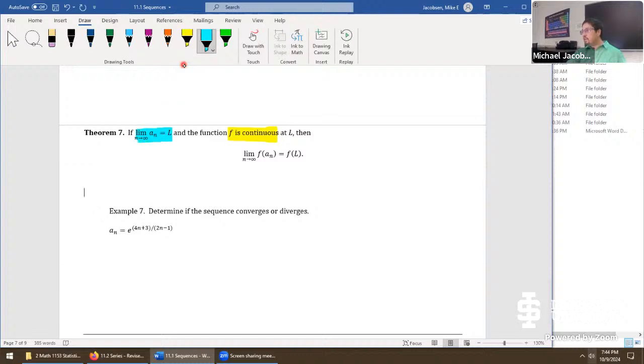So if we broke that up into steps, it would really look like this. The limit of a_n is L. So if we take the limit as n goes to infinity of some continuous function f of a_n, then the way this could be visualized on paper is it becomes the function with the limit on the inside, as n goes to infinity of the sequence a_n. We were told that the limit converges to L for that sequence a_n, so we just plug an L right inside here, and it becomes f of L.